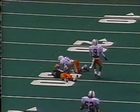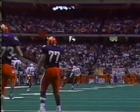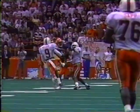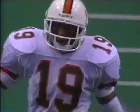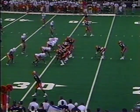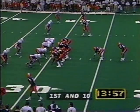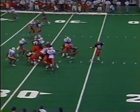You know, Richardson never saw the ball, and I looked at the end. He finally knocked it down, but he did touch him before he knocks it down. When he put his arm across his chest there, that's what that is. Good call. It's a nice call. And it's a proper call for the side judge and not the back judge, because the back judge was blocked off. He couldn't see that. Move the ball out to the 30. That's only the second Miami penalty in the ball game. It's first down for Syracuse.